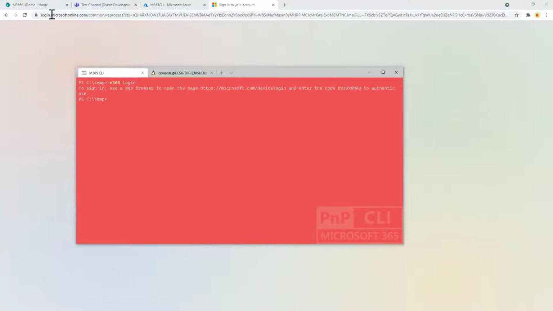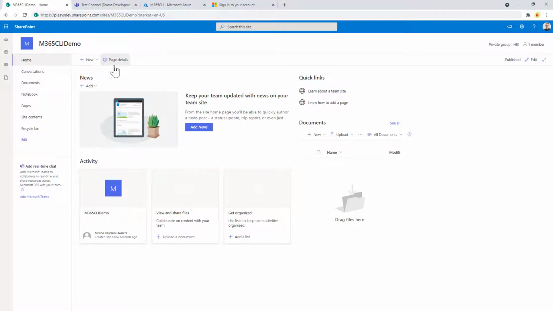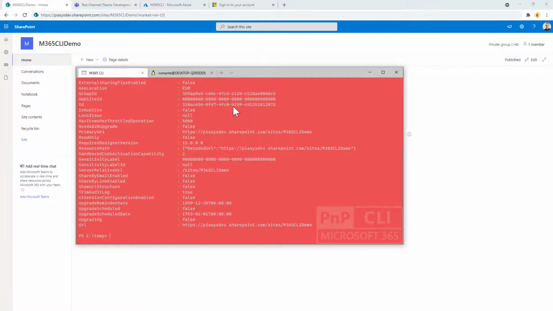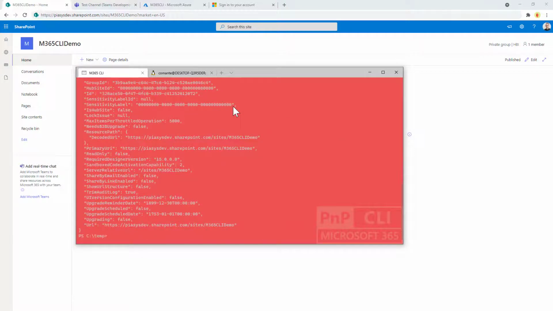Let's say that you want to connect to a site like this one, for example, and you want to see what is the list of lists in this site. So first of all, let me use the m365 spo so that we target SharePoint Online. We target a site in SharePoint Online, and we want to get that specific site. And I provide the URL of the target site. By doing that, we can get back the information about the site, which can also be retrieved using the --output json to see the output as a JSON file instead of a table with all of the results.